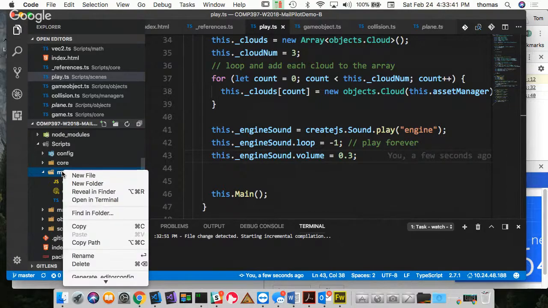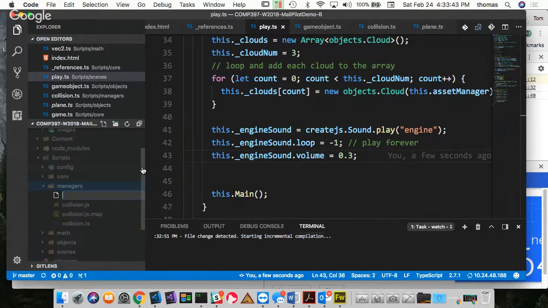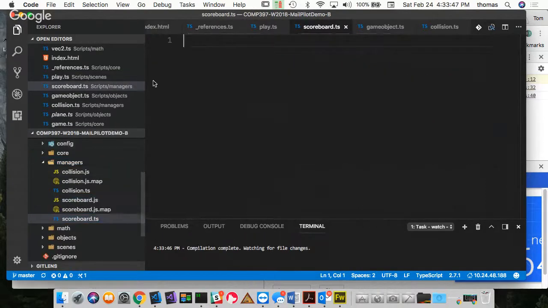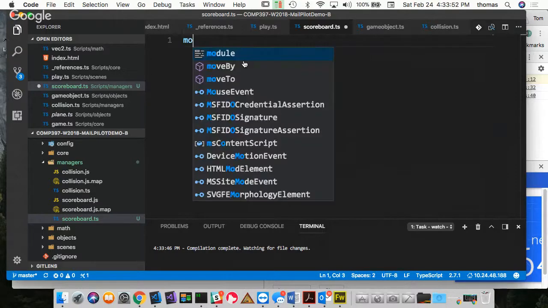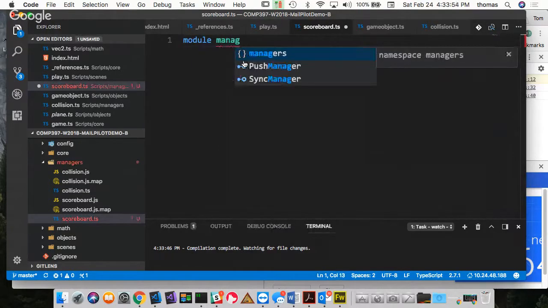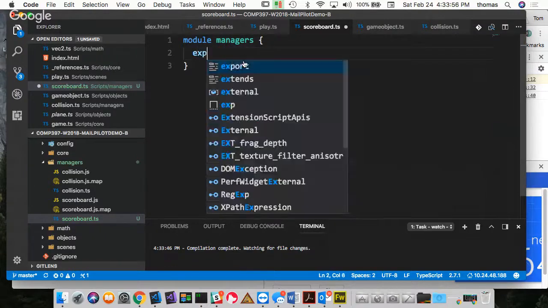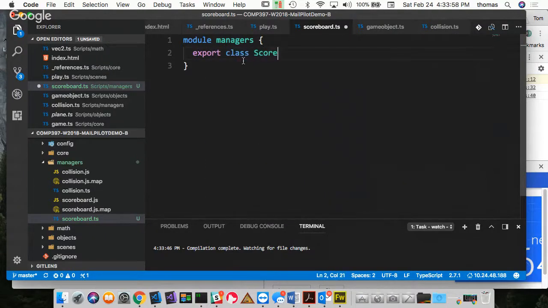So what I'm going to do here is make a new file, a new manager called scoreboard.ts. My scoreboard manager is going to be inside the module managers. It's going to export a class called scoreboard. I'm not going to extend anything.